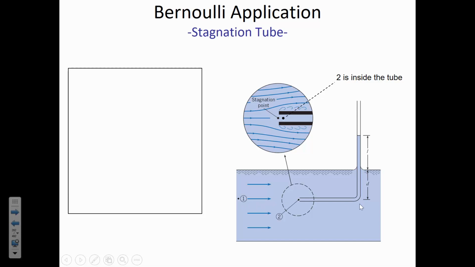And so if you put the straw down in the liquid, the water level is going to rise above the natural water surface. There's this additional rise here to the distance of L, and the cause of it is simply because there's more pressure just on the inside of the tube. They've been a little bit sloppy here in labeling where location 2 is. Here in their sketch, it looks like location 2 is on the outside of the stagnation tube, but let's just say for sake of illustration that location 2 is just on the inside of the tube.